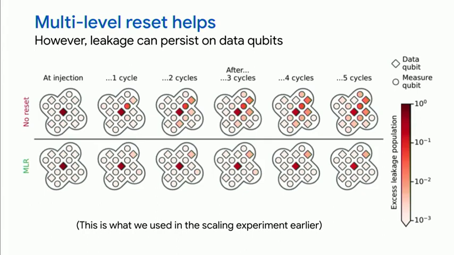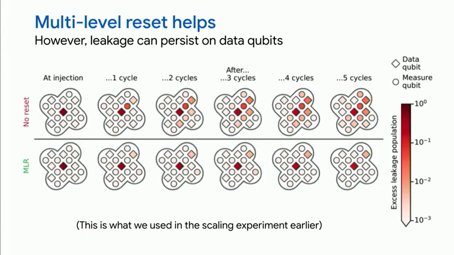So when we integrate this with the experiment, what do we see? Well, first of all, leakage is highly suppressed, relatively speaking. The measure qubits don't have a lot of leakage left on them because they're constantly being reset. But still, the leakage that was present in that initial data qubit is persevering, so that's one issue. And then we can see that due to some probably bad configuration of frequencies, it is still finding its way to this top right data qubit. So there is still some hopping, even though we're resetting the measure qubit every round.